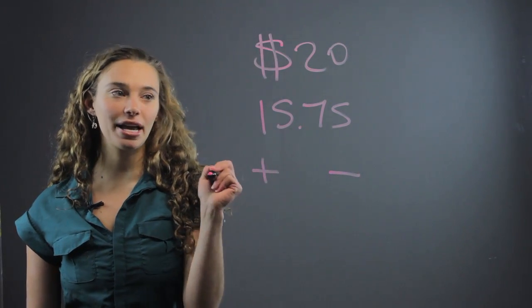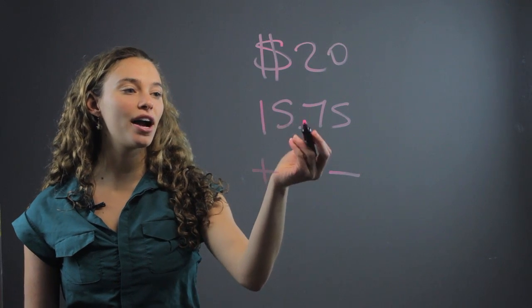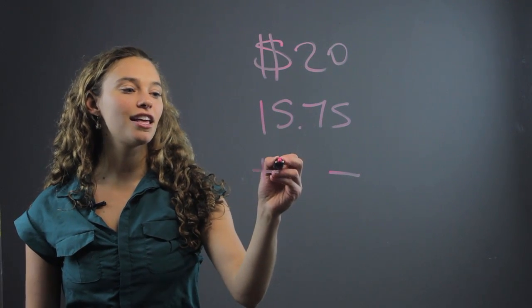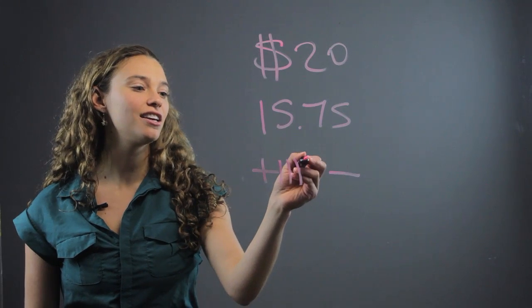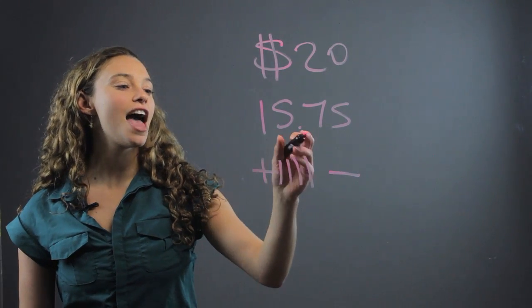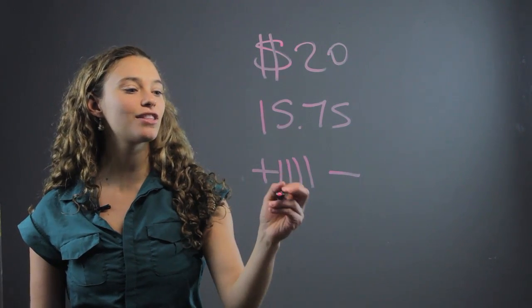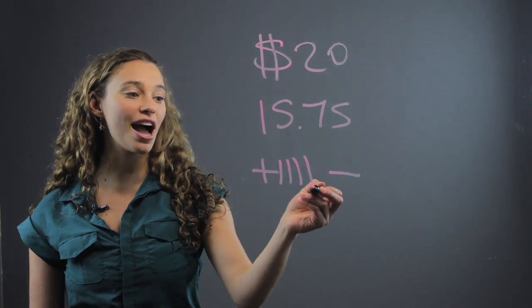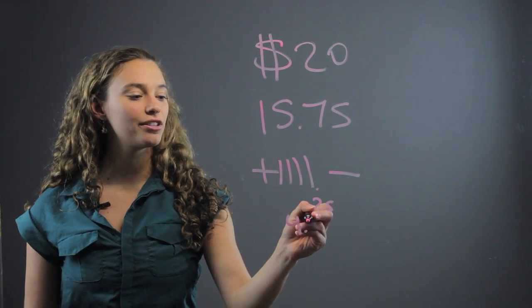First, let's look at counting up. Well, you can start with $15.75 and you can add one to make 16, then you can add two to make 17, then three to make 18, then four to make 19. So you have $19.75 and then you're going to add 25 more cents to make $20. So that would be one, two, three, four, and then you added 25 cents. So that would be $4.25.